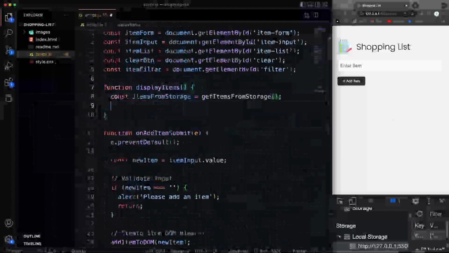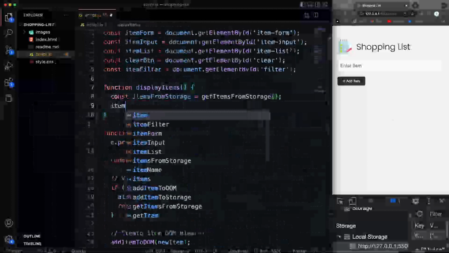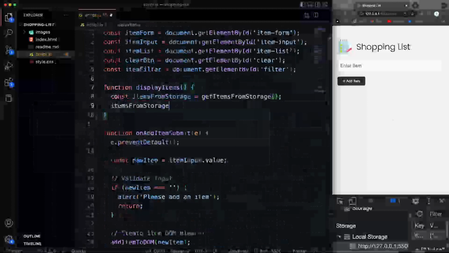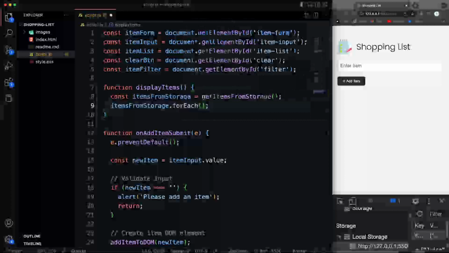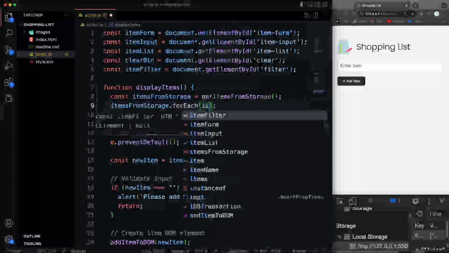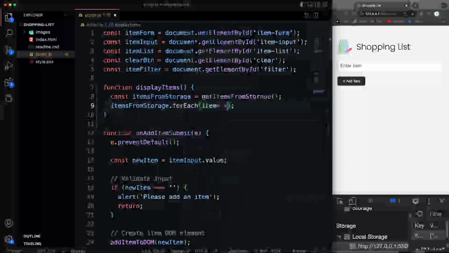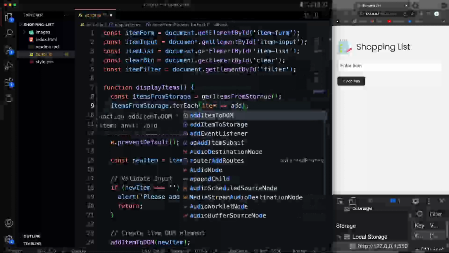And then I just want to add those to the DOM. So what we can do is loop through itemsFromStorage. We're going to say .forEach. And for each item, I want to then add the item to the DOM.